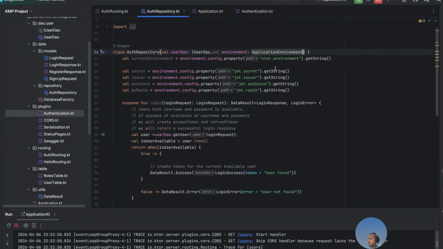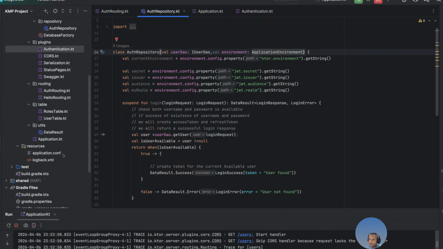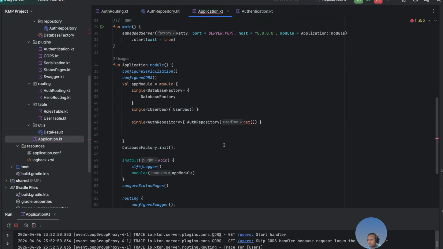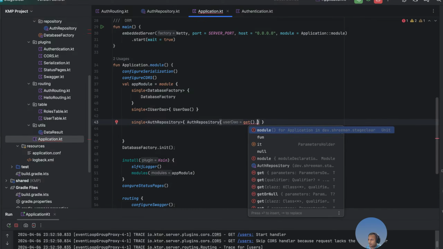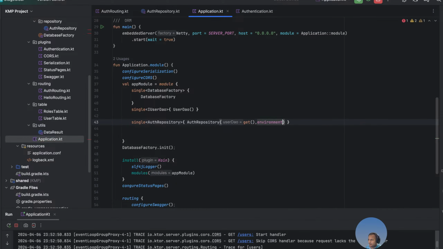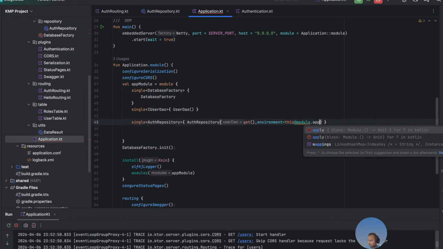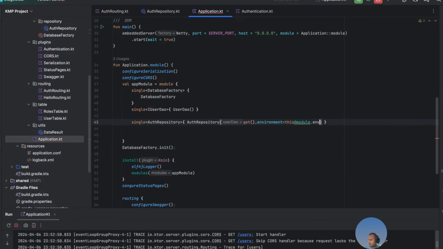We will access it from here, when we initialize, like in the dependency injection, we need to mention that one, right? So environment will be this dot module dot environment. I think it should be application environment or environment.